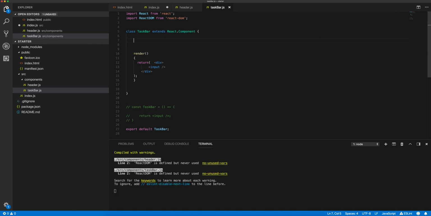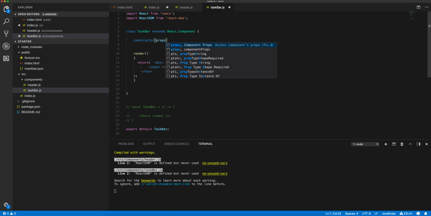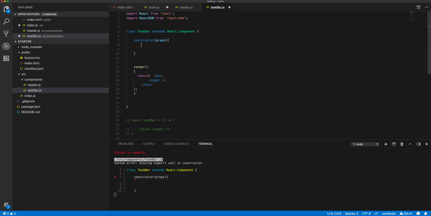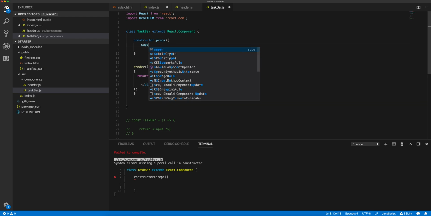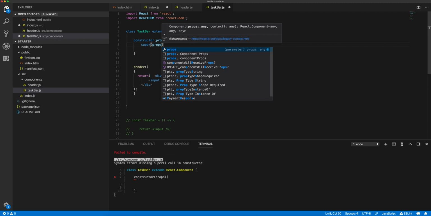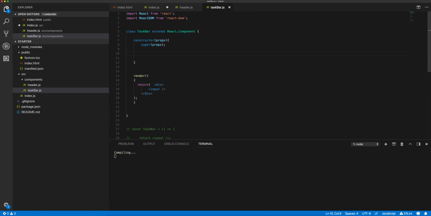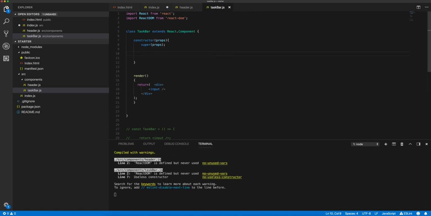Right? And so just like any other class, I can specify that this class actually has a constructor, and this constructor has certain properties. We're going to learn more about these properties as we go along. Now, because it's a class, and just like a Java constructor, the constructor in React actually has to call the superclass's constructor. And so I'm going to say super and pass it the properties that this receives. And within this, I can specify that there is in fact a state for this class, for the objects.